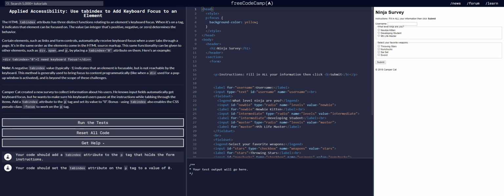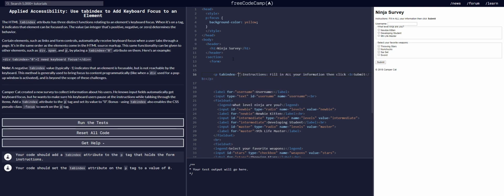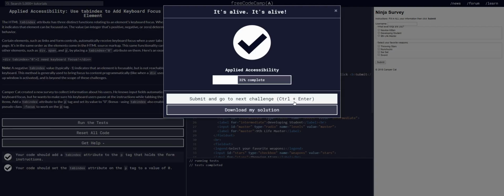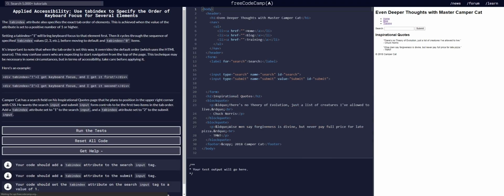Okay, so I guess since this is the only p tag, so tabindex, and then we just set it to 0. Okay.